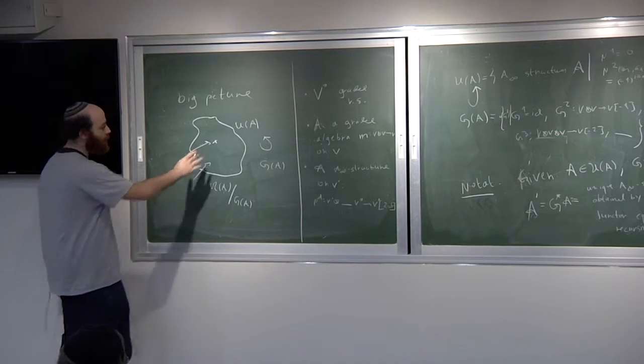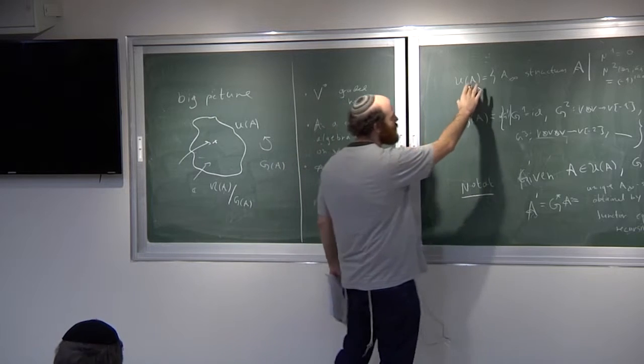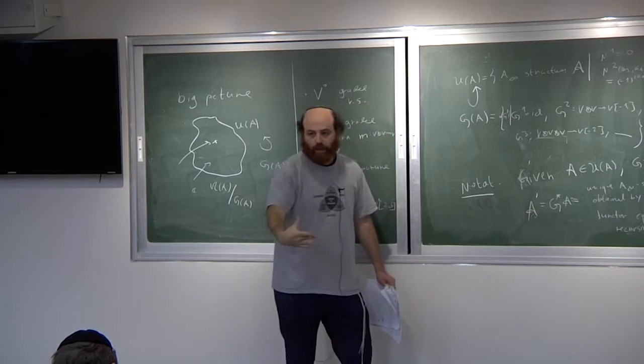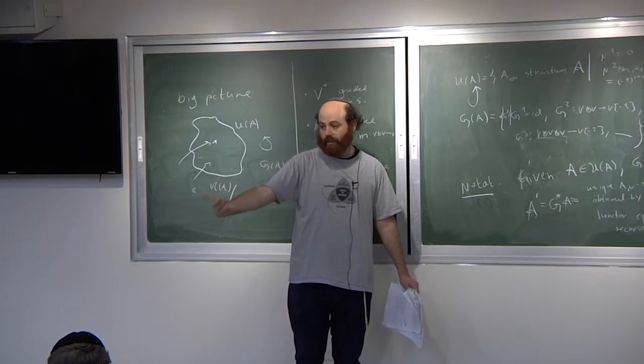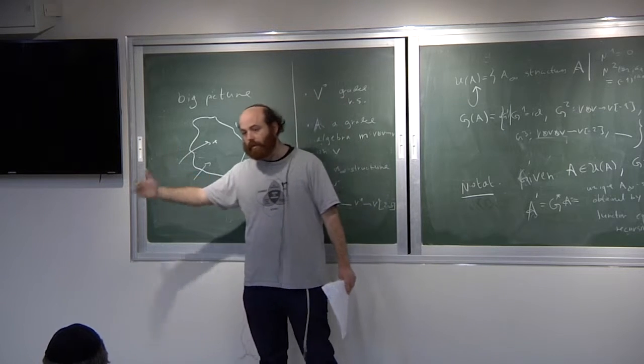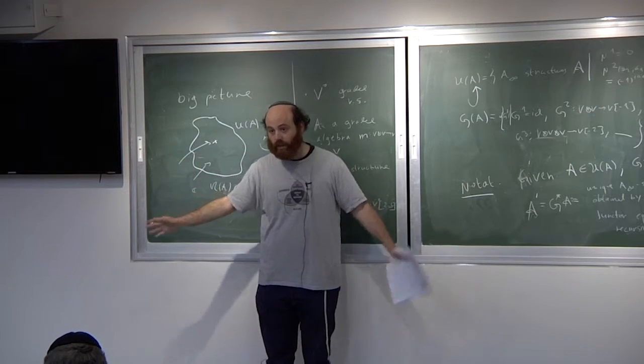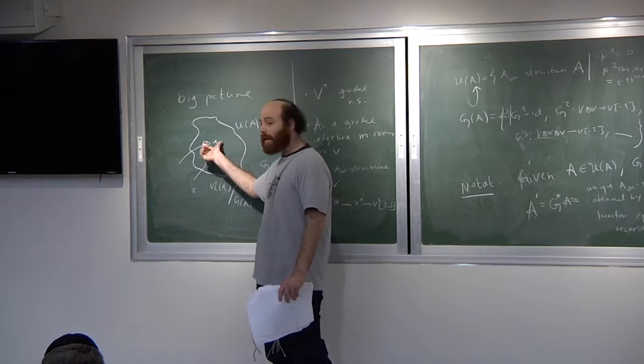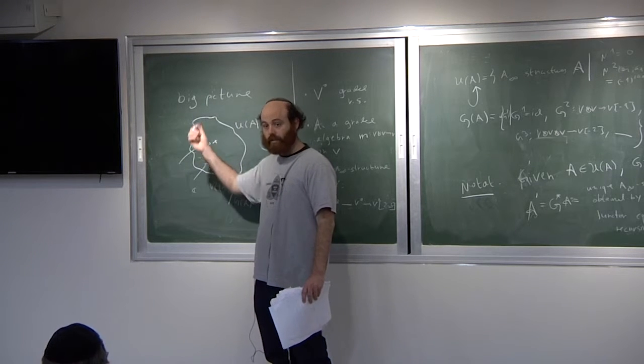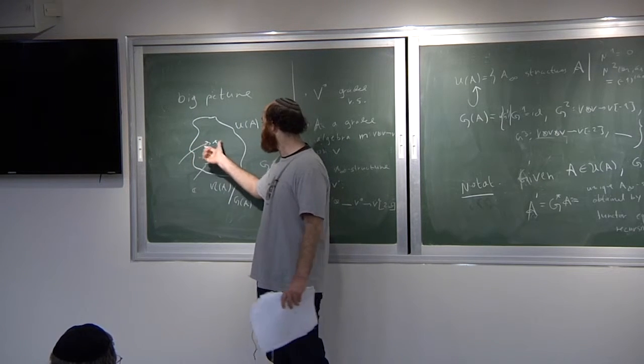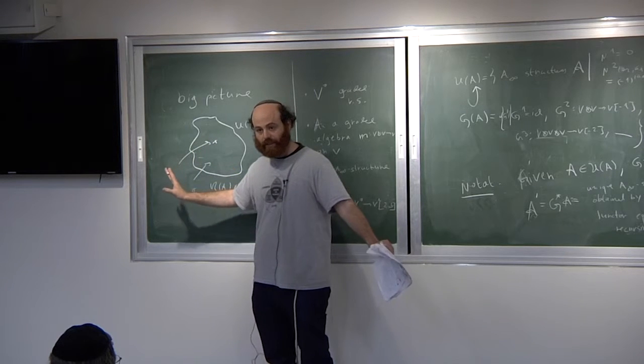So this is the structure, right? When we consider A, this is a graded algebra. This means it's a trivial A infinity algebra, so it's an infinity algebra with all the higher mu's equal to 0. This is a base point in the quotient. Just look at all the things that are quasi-isomorphic to it. Does it make sense?